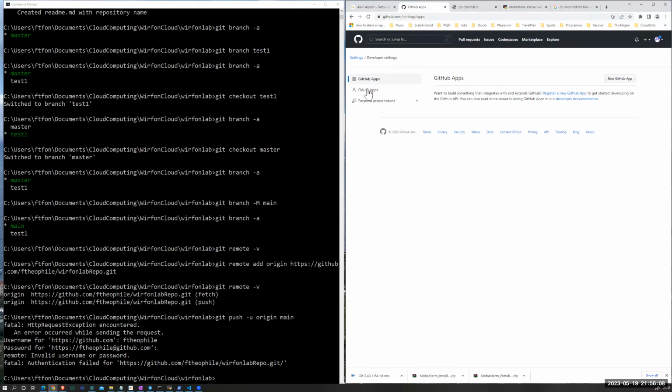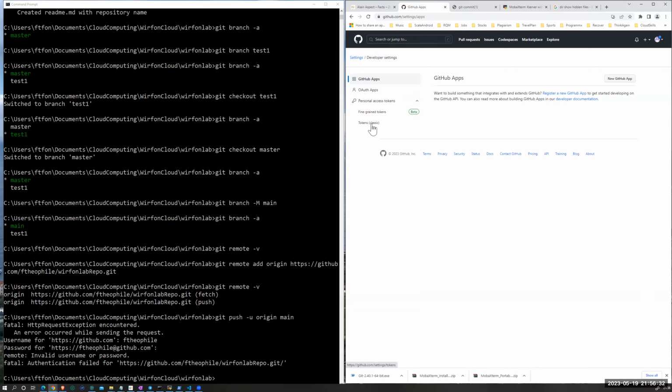Now, on the left menu, do you see the third item, personal access tokens? Click on personal access tokens, and you should see tokens in bracket classic.